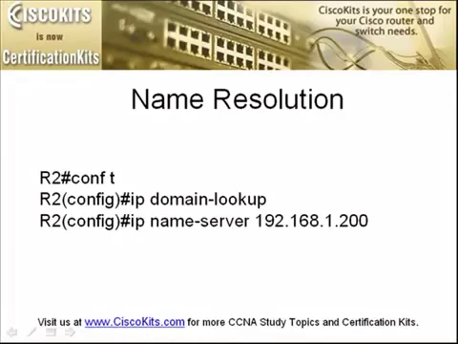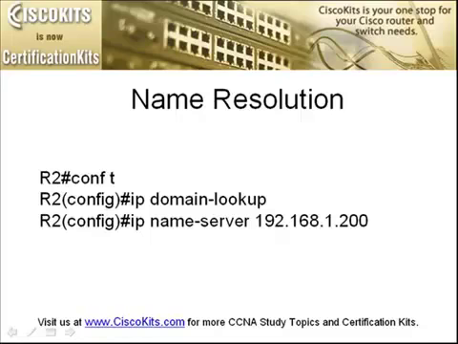In the example that we just gave where we configured the router with a name server, you may find yourself having to type in the command that you see here prior to that, which is IP domain lookup. This turns on the ability of the router to resolve names using a name server. It is on by default, and so the only reason you would have to type that in is if it had been turned off at some point using the no IP domain lookup command.